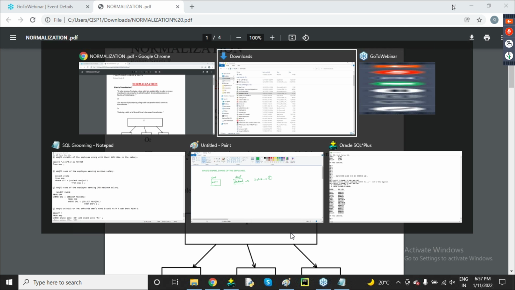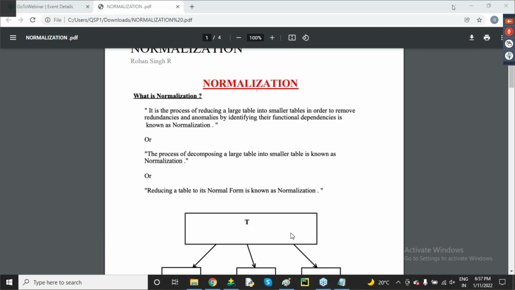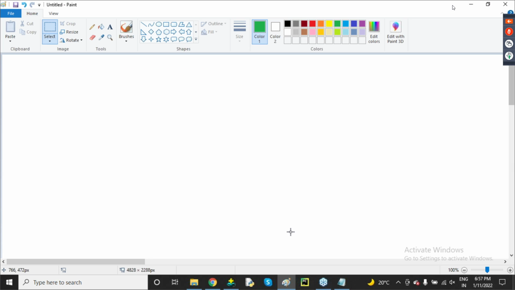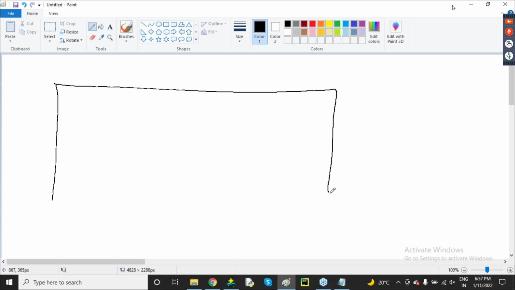In short, one more time, I'll explain this through Paint. Now, consider we are having one table. In that table, I have the data of the students.